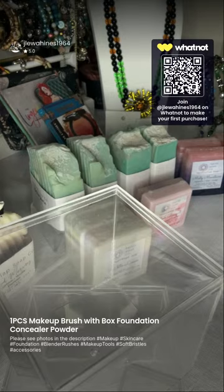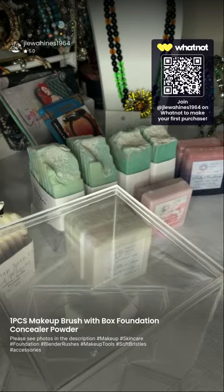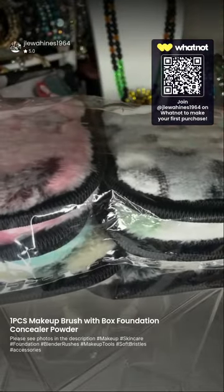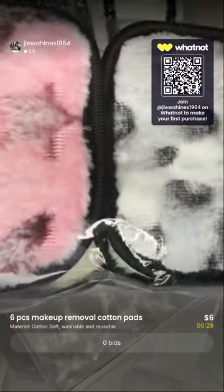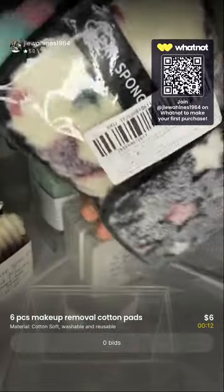My hands are clean, but these are the clean sponges. They're really nice and soft. They're reusable. You can use them at any time, just wash them by hand and dry them out. This one comes in a pack of 6, and it's the square one. They're pretty large, in all different colors, as you can see there. Running it for 6, or $1 a piece. They're just $1 a piece on these. Definitely more if you bought it somewhere else. So running these, those are the face sponges, clean sponge.